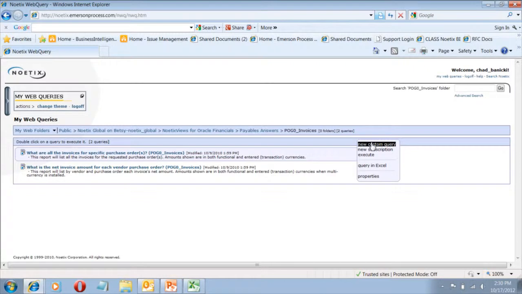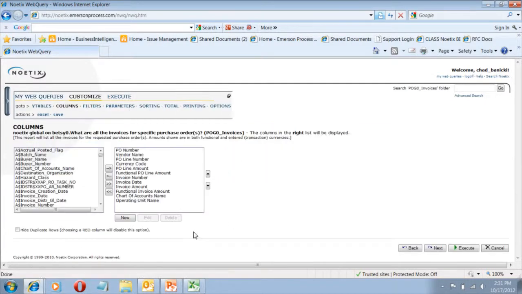Remember from last time, we click on the custom view, and it's going to give us a submenu to the right-hand side. And from there, we're going to go through the process of taking reports that are already out there in Webquery and changing those to customize them, make them our own. So I'm going to go to a new custom query.